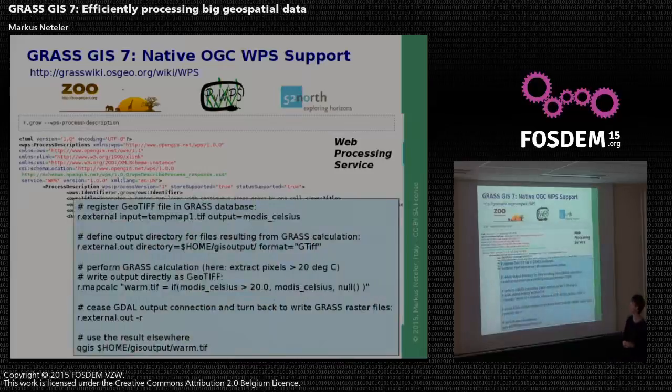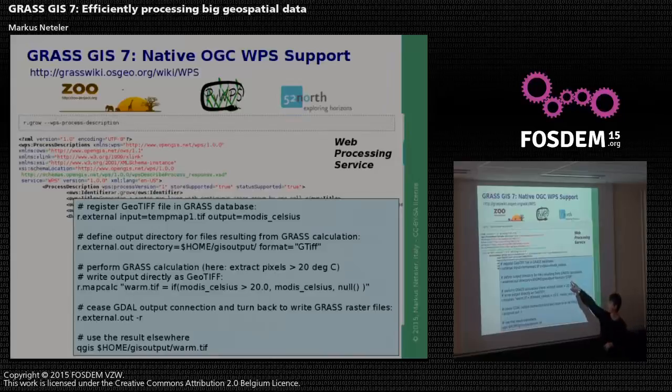So programming, we have, oh no, sorry, this before, this is just a quick view of what you can do. You don't really want to import your data always, because this also duplicates space occupation. If you have something like 1 terabyte and you import it and get another terabyte of space consumption, that's not that fun. For this, we have a command called r.external or v.external as well, and you just register the external data set, could be a GeoTIFF or whatever, in your GRASS location, which you can automatically create from the original data set as well.